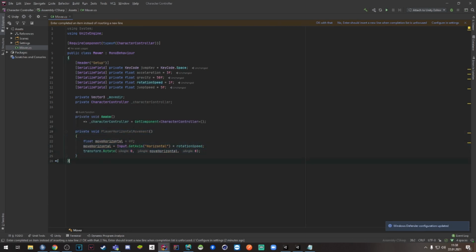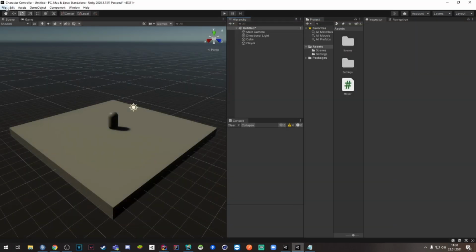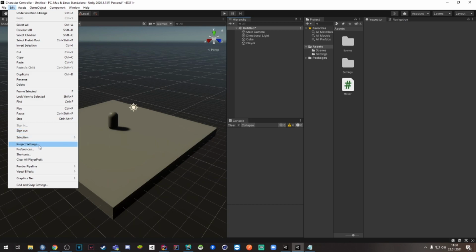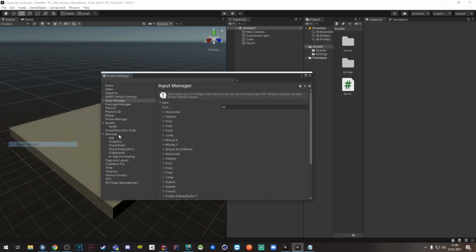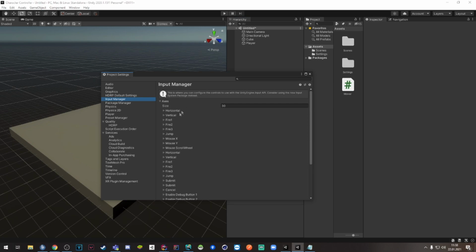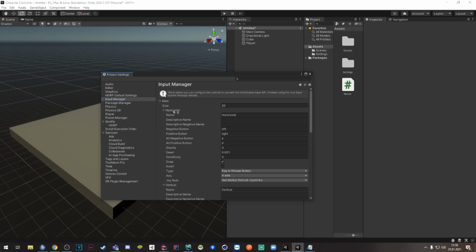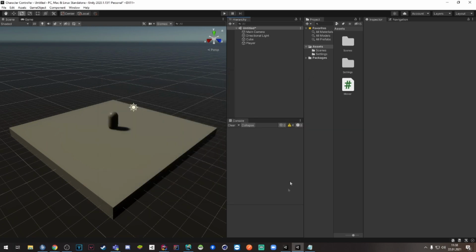To turn our character around, because we will rotate, we will not move to the left or right, we will rotate our character. We need to keep track of the velocity we're moving. So we say Input.GetAxis Horizontal. You will find that under Edit, Project Settings, Input Manager, and over here you have horizontal and vertical input axis.